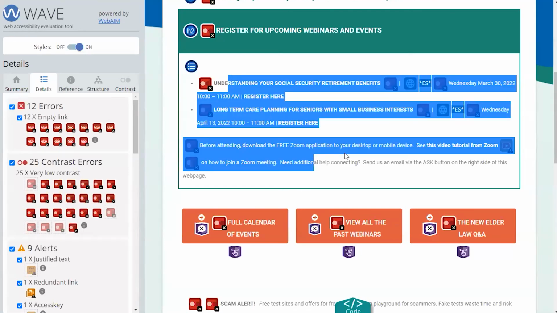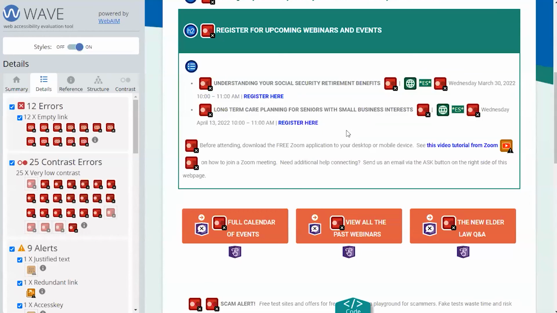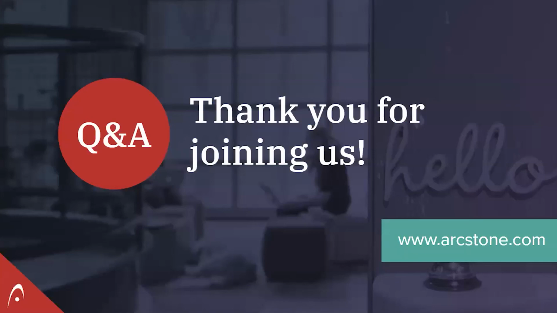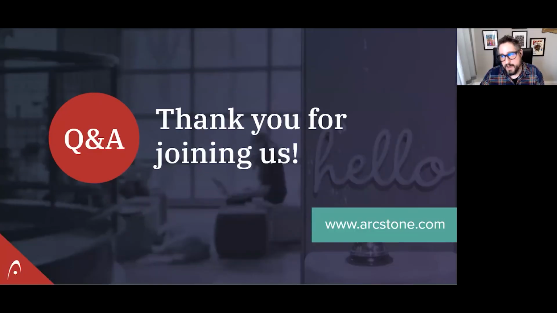But about links, I want to talk about that quickly, because people constantly ask me, what is the best link color? What color should our links be? It does not matter, as long as the color meets contrast minimums. The most important thing about links when it comes to accessibility is that they are all the same color. That can be tricky sometimes in how you design and build your site.